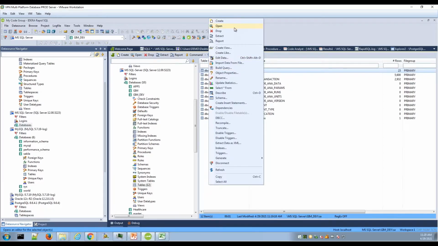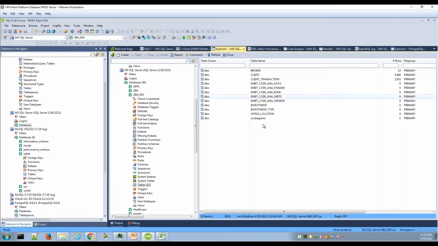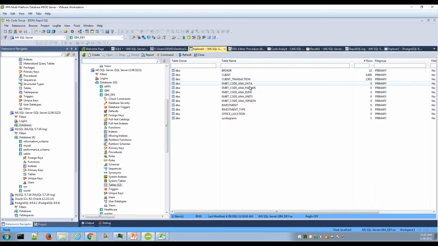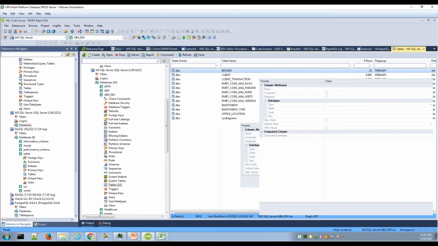Open or alter would allow you to update code, maybe make changes, or you can just double click on this object and then that opens up a bit of an object browser, right? And so basically what we're showing here is right click throughout Rapid, that's a theme, or in the Explorer view here, double click, right? So here I have this stockbroker database where I have some test tables, right? So the broker table, client transaction. If I just double click on this table, then that opens up a new tab here for me.